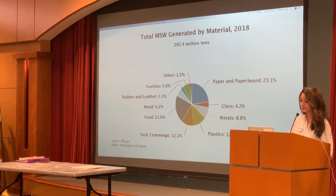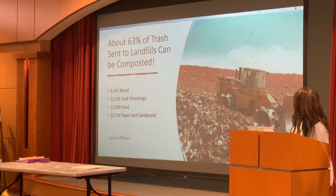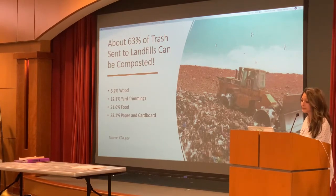So as you can see, these numbers are pretty crazy. About 63% of what we send to landfills can be composted. The wood, the food. So look at those numbers. The wood, yard trimmings, food, paper, cardboard. That's a lot, okay? 63%, we can alleviate that landfill burden.